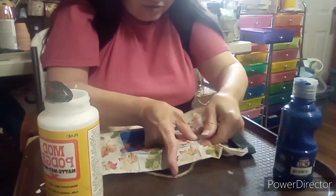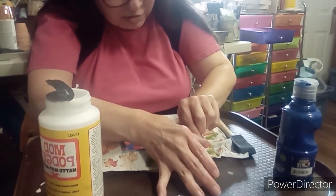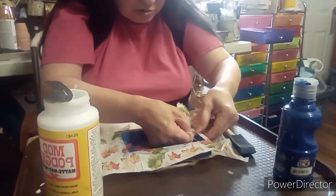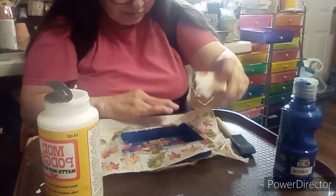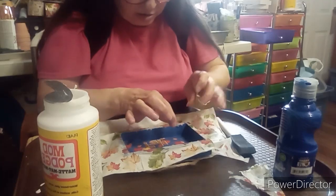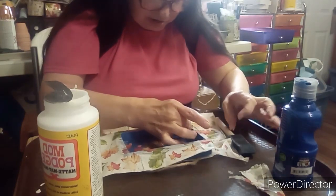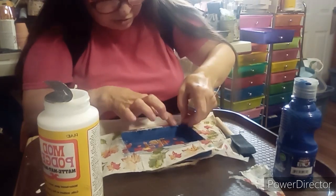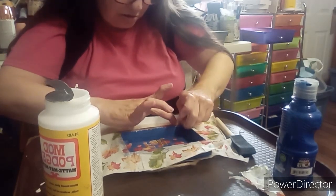Just tearing the edge off. Now I will smooth it out with a sandpaper. Oh, well, that can be fixed. And let me take this little bit off. Better to have one piece than... Yeah, I can take this off too. There we go.